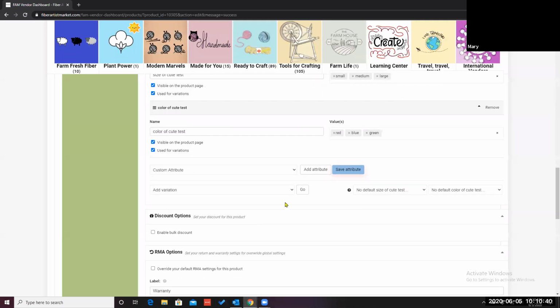And we're going to go down here under add variation. And instead of adding a variation, we are going to create variations from all attributes. What this is going to do is mix all of these together automatically for you. This way you can have small red, blue, and greens, medium red, blue, and greens, and large red, blue, and greens. Now, what if you don't have one? Well, we're going to take care of that in the variations. So let's go ahead and let the computer create that.